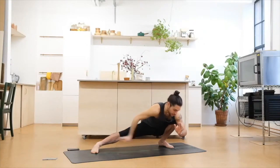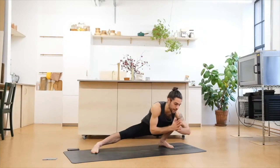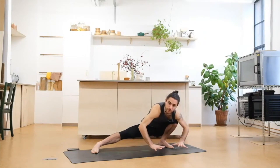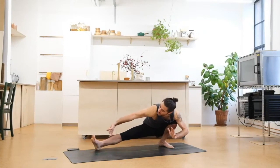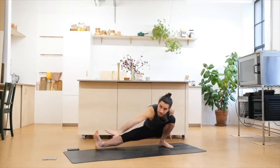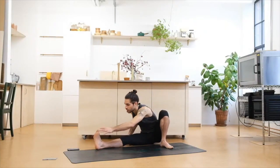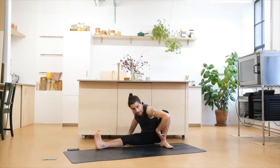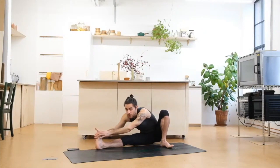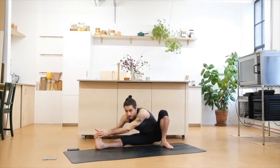When we're ready, we come back to center, extending through both legs. Open up through the chest, inhale deep. On the exhalation, we're going to start by bending the left knee. We try to take the hands away from the mat — maybe we are bending just a little bit, this is fine. If you feel very comfortable, try to lower your hips more until you feel it's enough for you. Pressing with the outer edge of the right foot down. Ideally, we want the left heel to be grounded as well. But if you cannot ground it, we maintain the heel up. Two more breaths here — spine long, chest open.